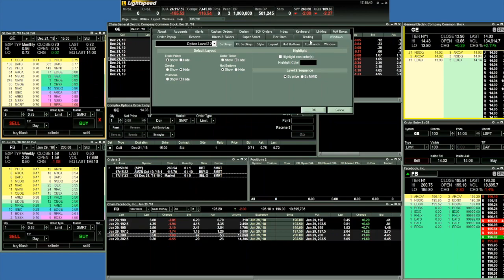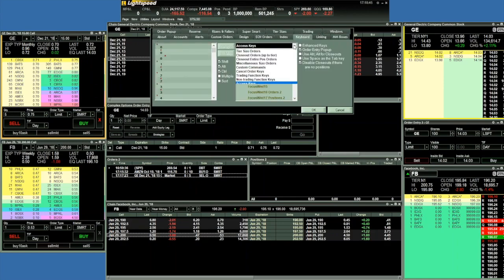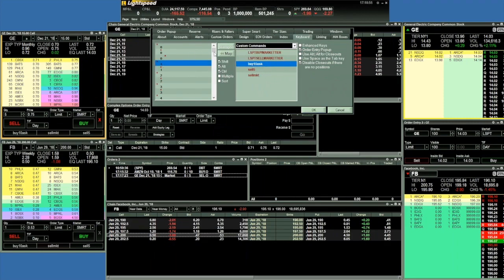So as I was saying, also with the hotkeys, if I go to my keyboard command and my custom orders, the orders that I created through the option level 2 are here as well. So if I have my buy 10 ask, I put that as shift 1. Then I have my sell market. I can have that as control 1.